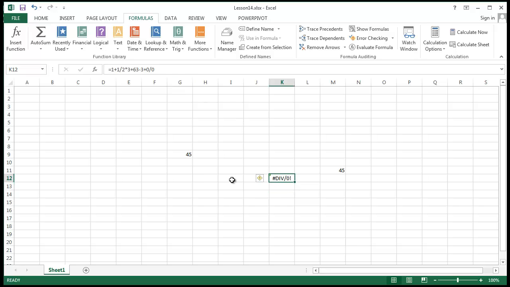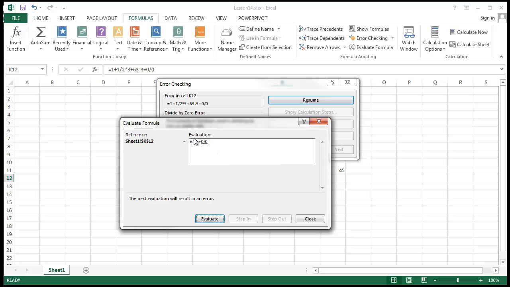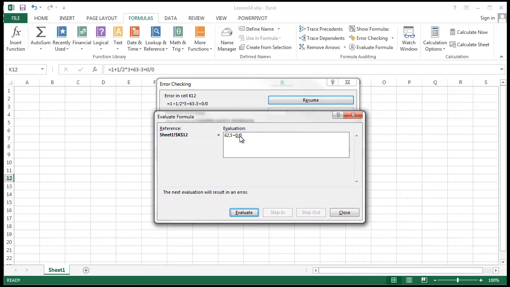We will still have the error, but right now we have many steps. So let's go over it, show calculation steps. So basically it tells us right here that there's only one error, and the answer over here, this is the calculation before the zeros, and this just underlines the error.